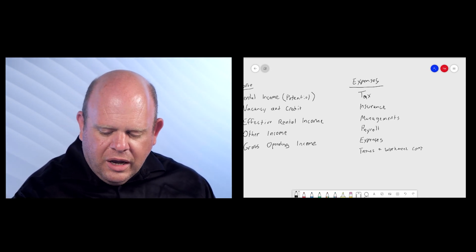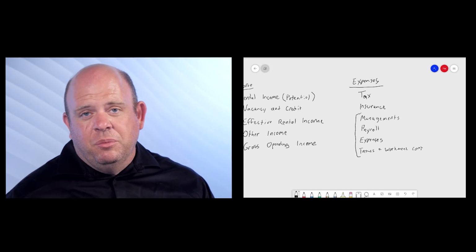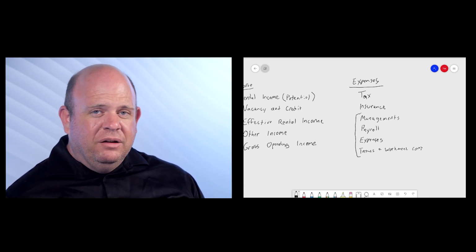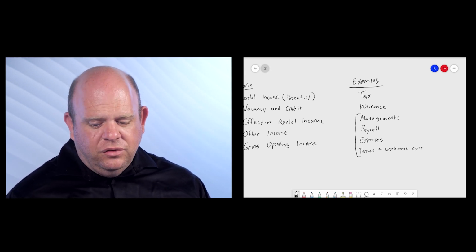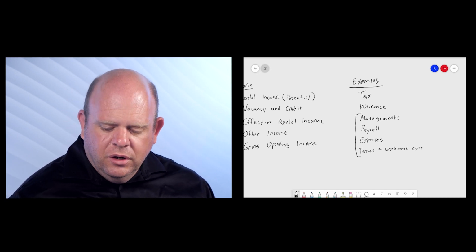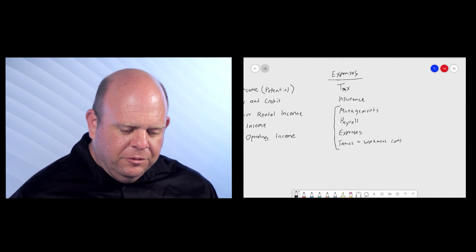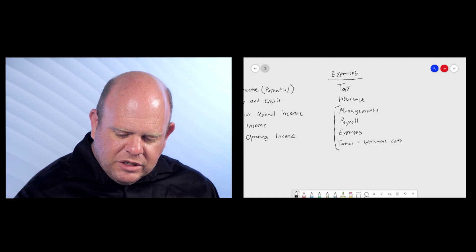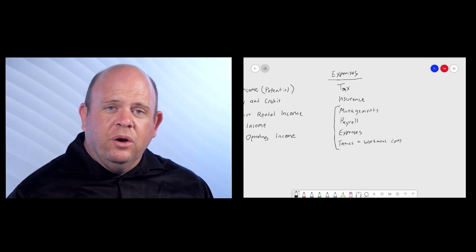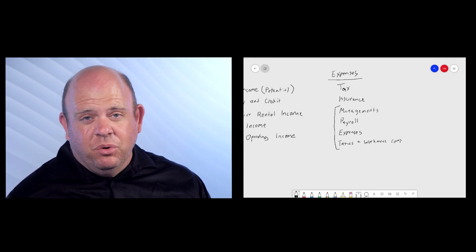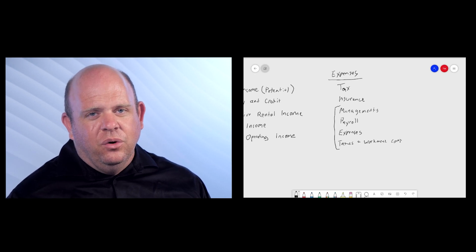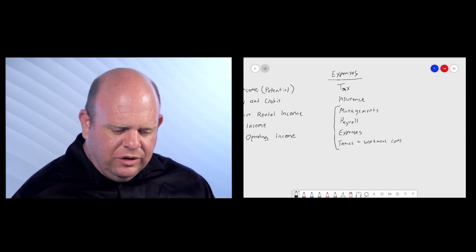So these all kind of go under management. And if I'm doing this in a spreadsheet, I'm probably compressing it and making it look neat so that they all go together, and it makes it a little bit more clear. Then I want to know, I do repairs and maintenance. Now, I like to break these down into 3 different categories to make it simple for me to understand.